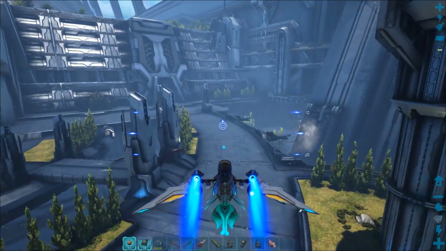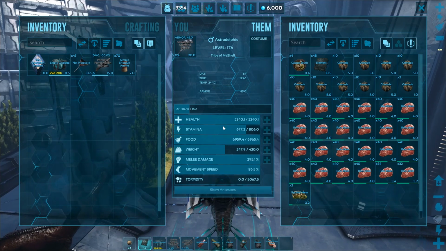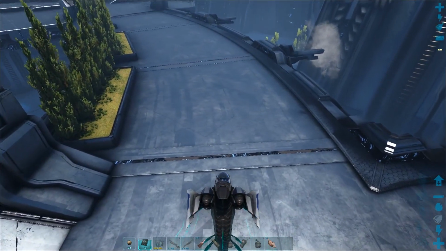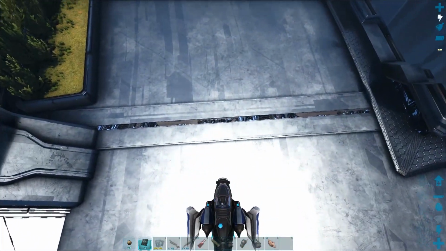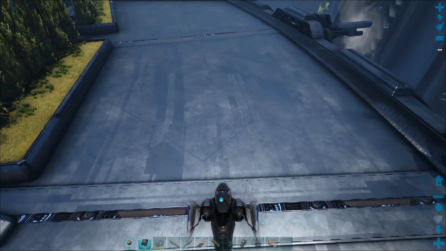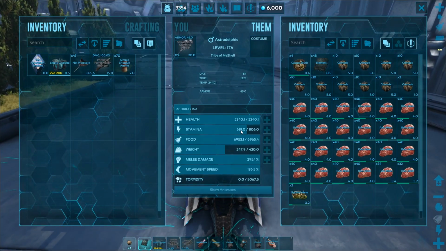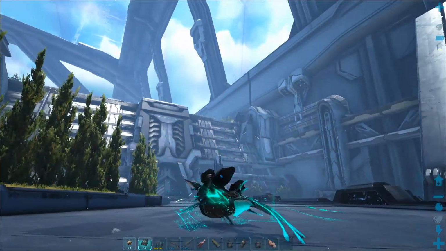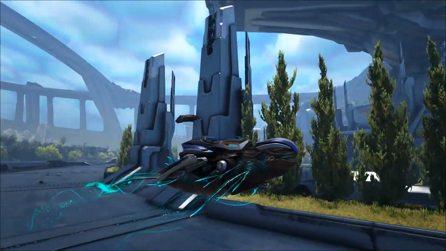If I go ahead and press left control, I need to go down. Let's press X. Let's go down. And I'll start regaining stamina slowly. There we go. And that, guys, is the Astrodelphis. A cute little space dolphin.